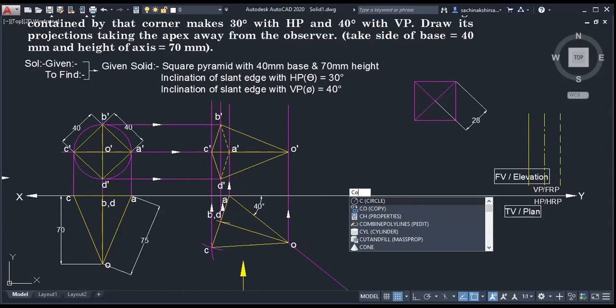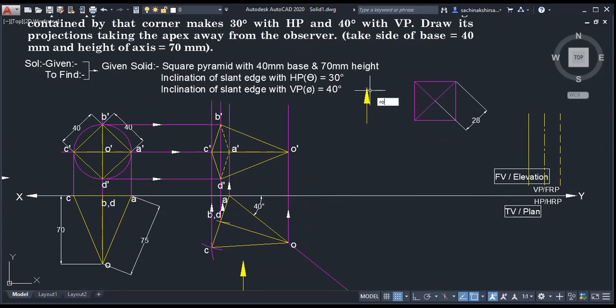So in this stage, how will the observer be? First, see, I will tell how it will be. If the observer is going to observe it here, this observation direction will be something like this. Whatever this O dash is, it should come towards the observer or away from the observer? What is told in the problem statement? Away from the observer.